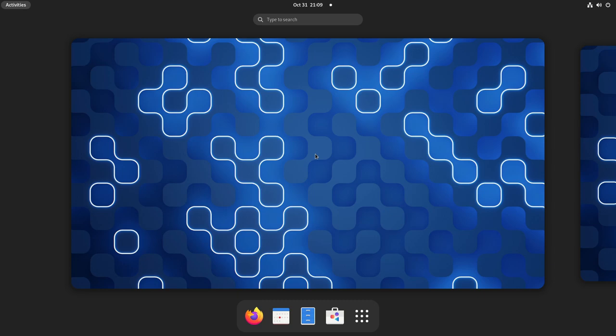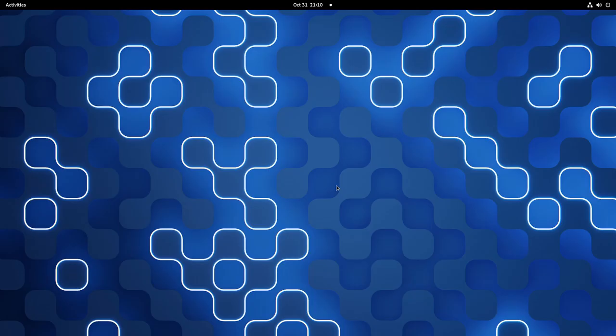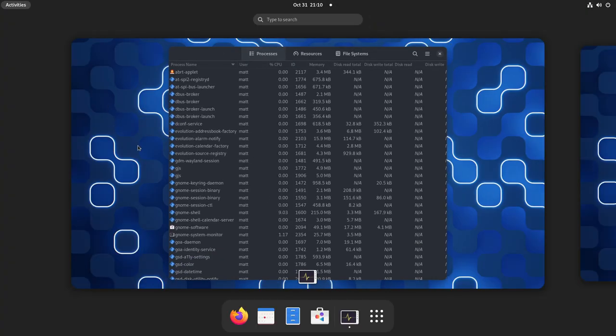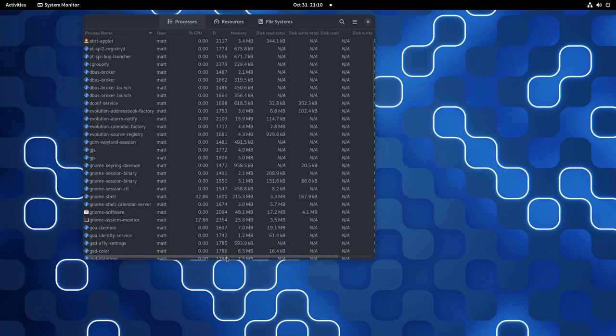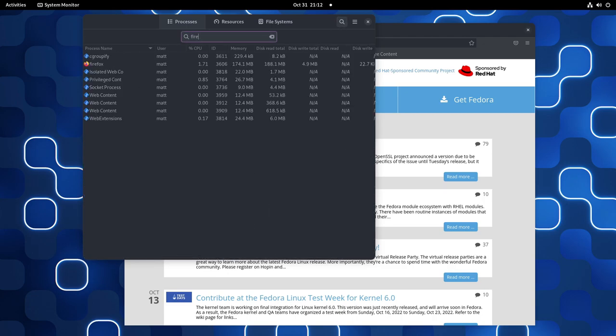The best way to kill a process or an application on Wayland, or in this case, GNOME, anything based on Wayland, is using the process monitor. So you want to go into your applications folder, find System Monitor here, open that up. Basically what this is doing is showing you all the processes and applications that are running on your system. So let's open up Firefox here. Okay, now that we have Firefox open, we go back to our system monitor, hit the search button up here at the top and type in Firefox.